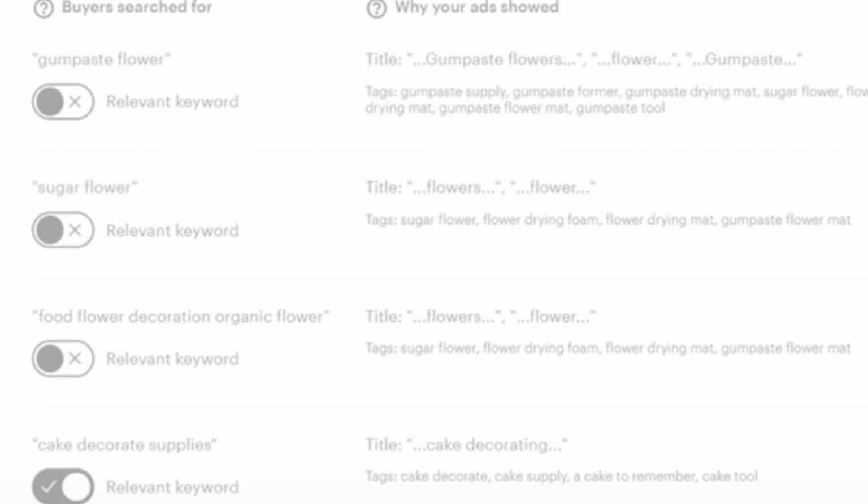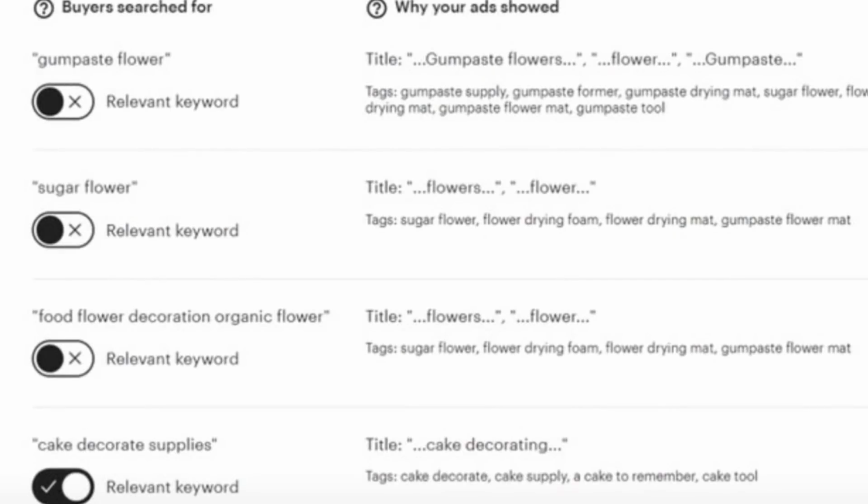This time I decided to see if something had changed because they just recently put in place a feature where you could turn off the keywords that didn't fit the products and were bringing searches to your shop for irrelevant keywords. So I thought, maybe that'll be an improvement. Let's test. I didn't want to use my main shop because that shop gets sales all the time and it's kind of hard to figure out what's being brought in from ads and what isn't. So I used my digital shop, which does get sales occasionally, but not on a consistent basis where I would be making a full-time income from it.